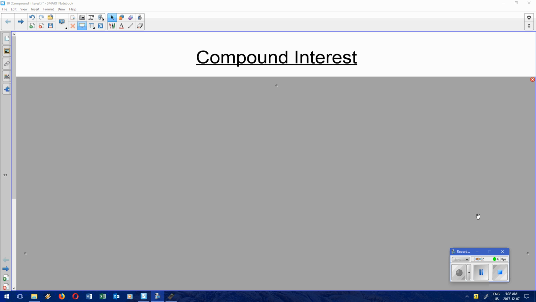Good afternoon, everyone. So today we're going to start talking a little more in detail about compound interest. You should be getting a handout, a template to go with this note that has the skeleton of the note there, but you have to fill in the examples as we go. So please make sure you've got something to write with, and we'll get going here.